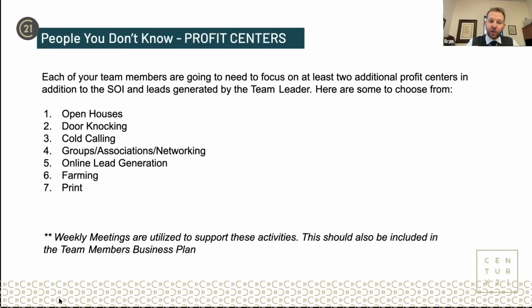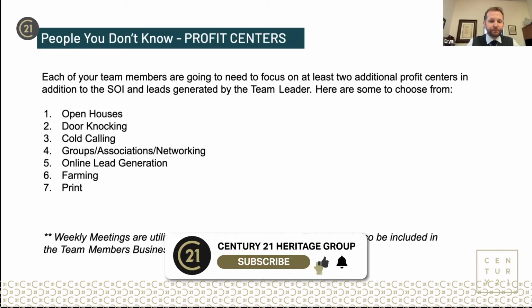And you may have a model there that's very popular with teams, such as farming. I can get into it, basically you're going to pay for their farming, right? So you're going to pay for an area because you know the returns there on the investment. You're going to make sure your name's the number one name on that advertisement. So people are calling you. You'll go on the listing appointment and then hand over the listing to the agent, if you have a listing agent, in order to maintain as well as free up your time as a team leader.